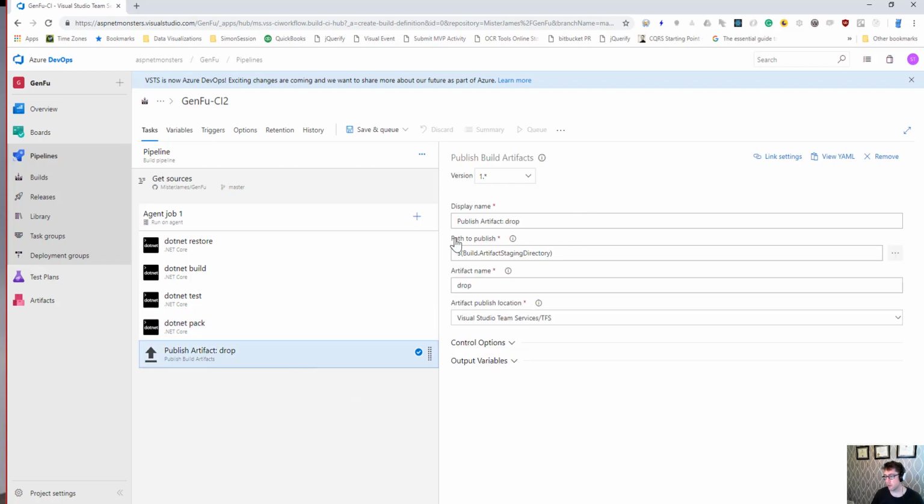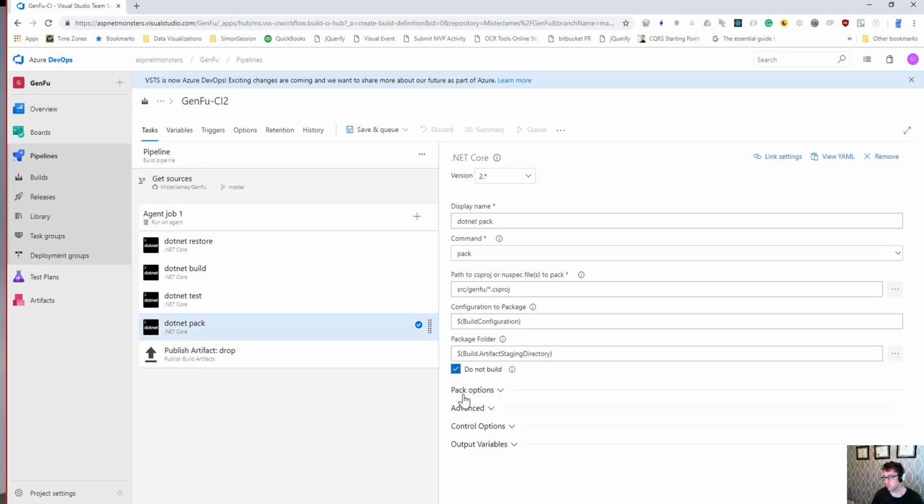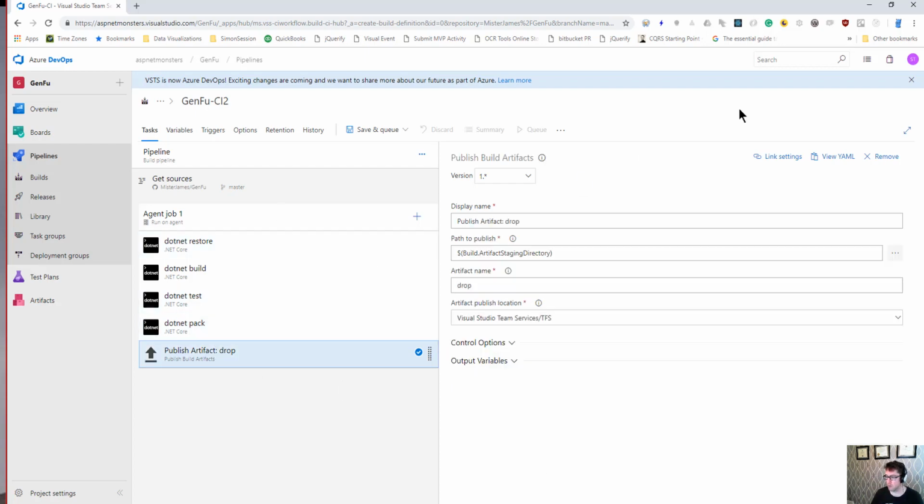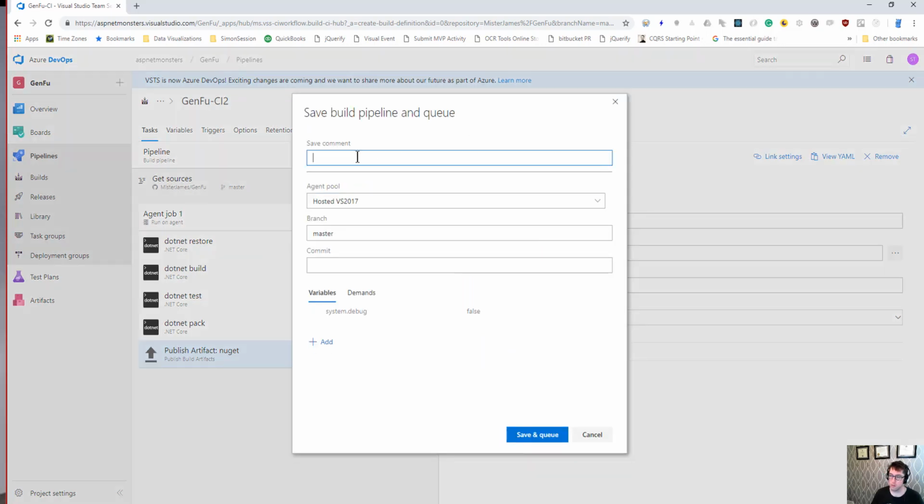Sure. So if I click .NET Pack, you probably want to take off Do Not Build. Oh yeah, you got that. And let's try that. Okay, cool. So this was already all set up for us, I think? We've got to publish. It's publishing that. Now I'm going to give the artifact name something more descriptive, like NuGet. NuGet is what I'd probably call this one. Sure. All right, let's kick it off. See what happens. Save and queue.